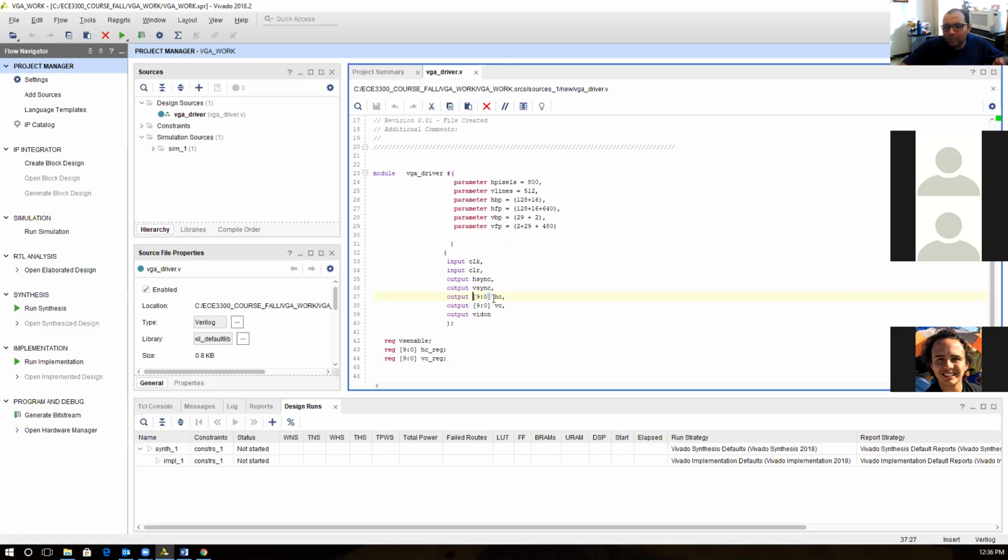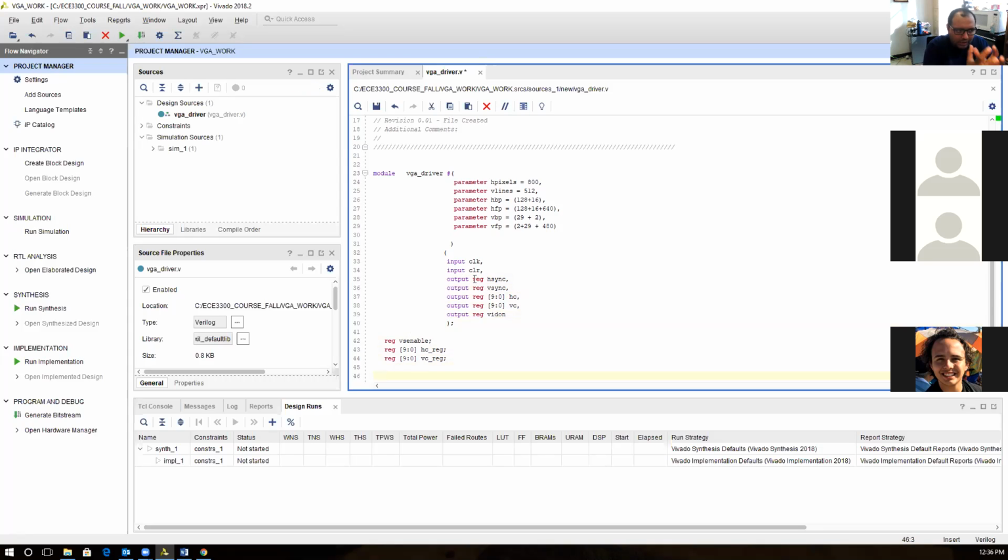Okay. And of course, you know, those guys are registers. So those guys have to be defined as a register, by the way. So those guys are registers. And they're going to be also registers. Okay. This also going to be reg for now. And I might actually turn it to be wire at the end of the work.